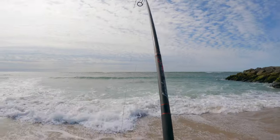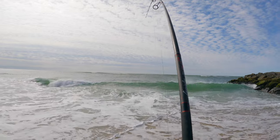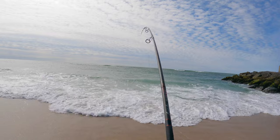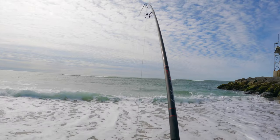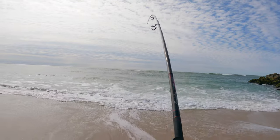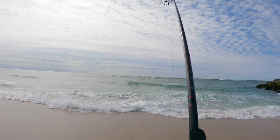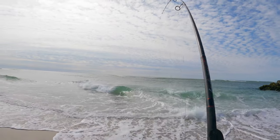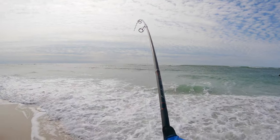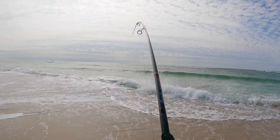There we go. Another one. They seem to be sitting in that same spot. There must be a little drop-off right there or a little bar where they're just sitting, plucking away at, I don't know, maybe sand crabs or something. It seems like every single cast I'm getting hit or a fish. And I just retied my leader, so that's a comforting thing.